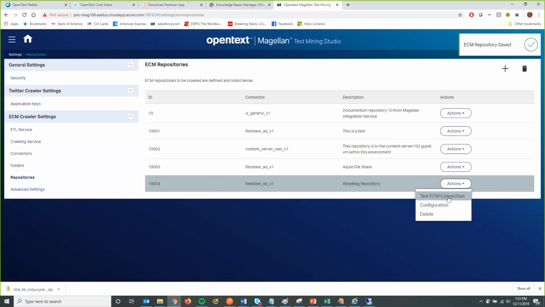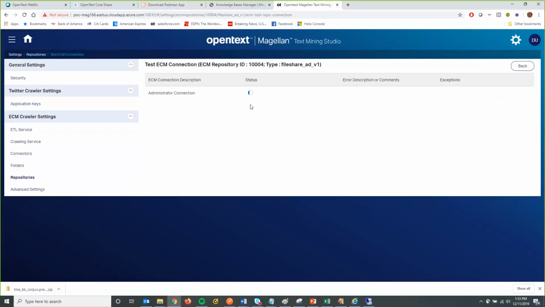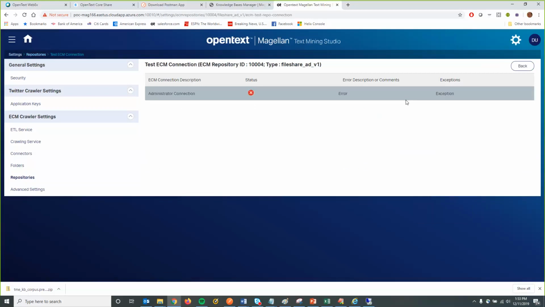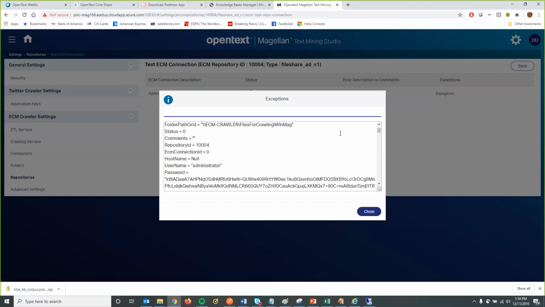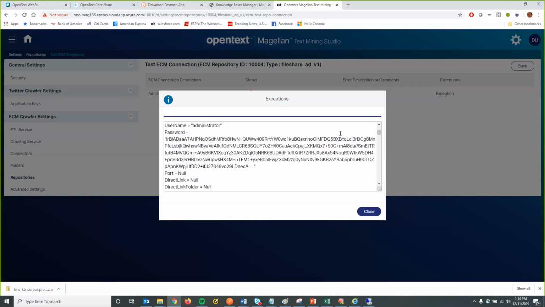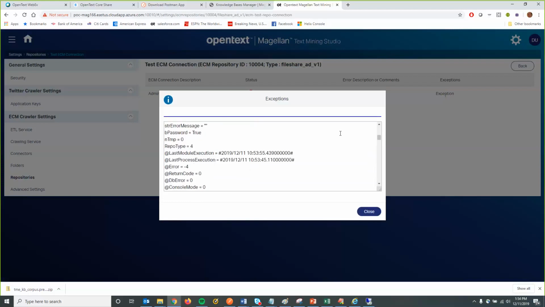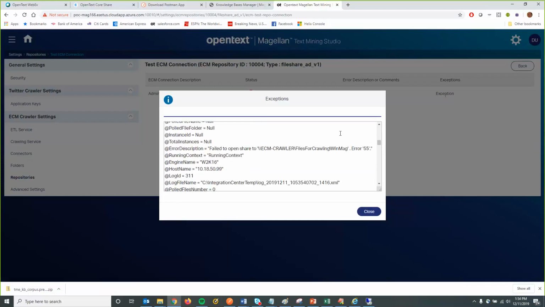And then on this one, the next thing I want to do is test the CM connection. So this is verifying that.